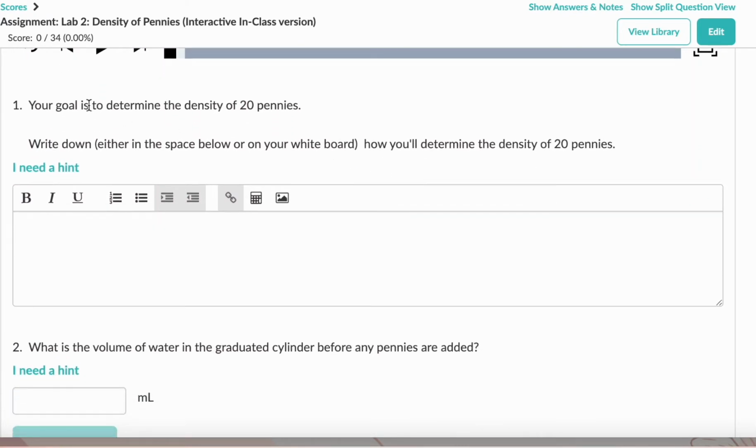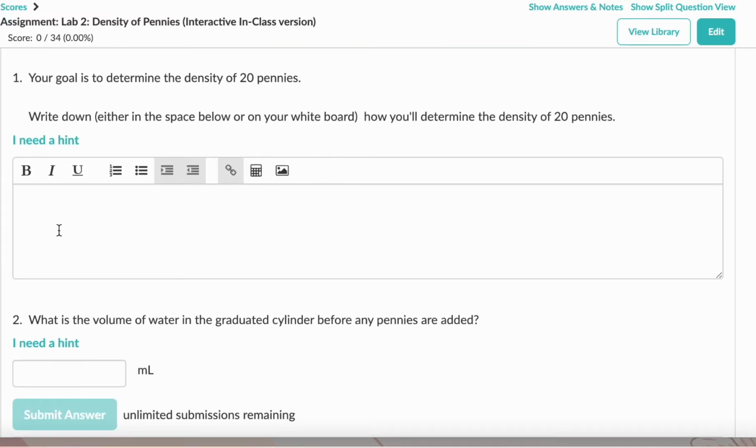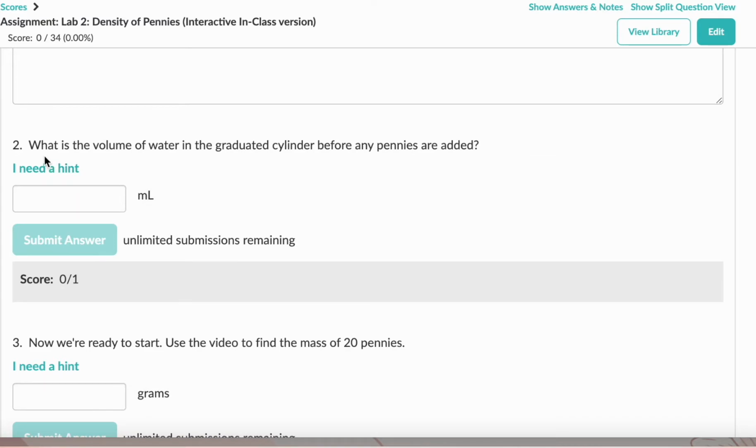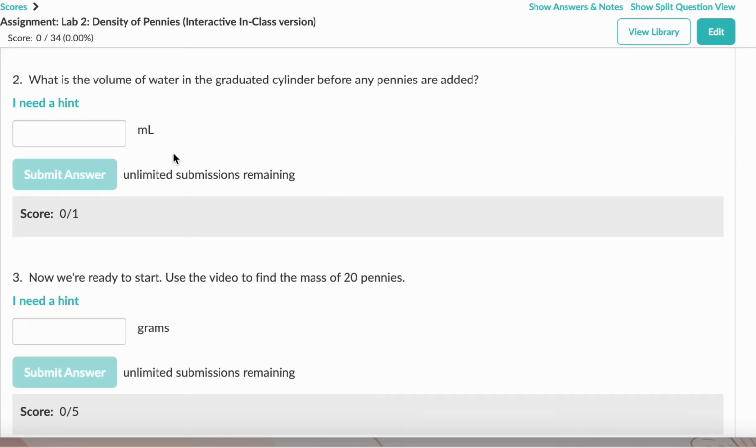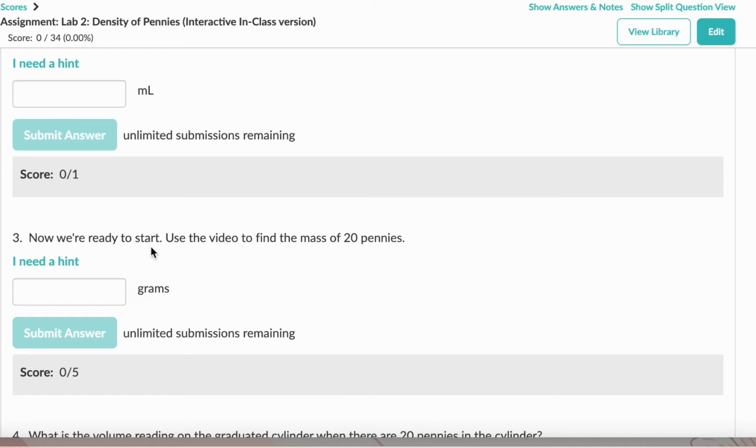So first, open-ended question, write down how you will determine the density of 20 pennies. So here's where you can use some of the context that you have learned in lecture and what you learned in lab 1, and you can explain that. And then here are where the measurements are asked for, and that's what I mentioned earlier, that it's nice if you record everything.